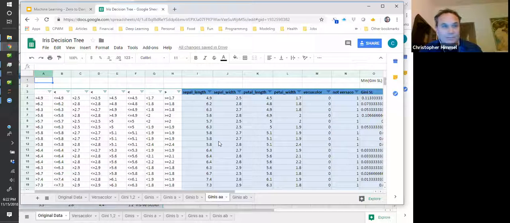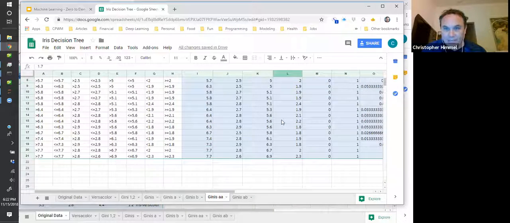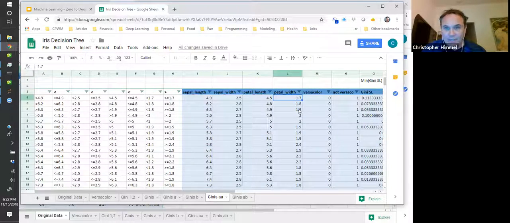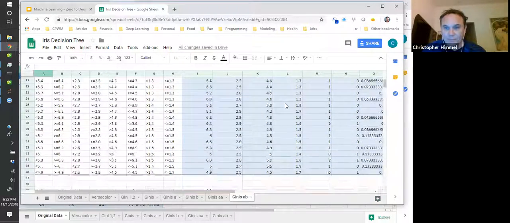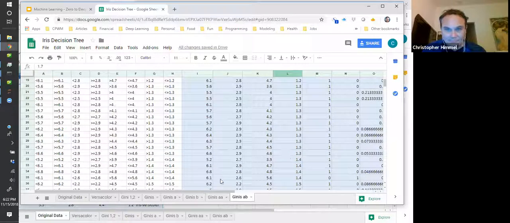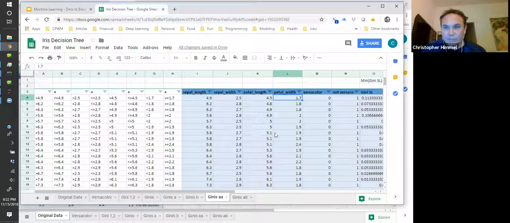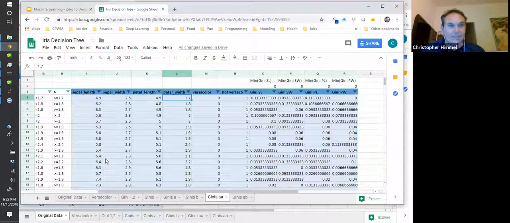So let's do that. Okay, so again, Gini AA here is going to be all the petal widths greater than 1.7. See, there's not too many. And our Gini AB will be all the petal widths that are less than 1.7. Looks like I included 1.7 in that, but that's fine. So let's calculate our Gini scores again for this data set.